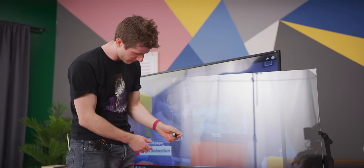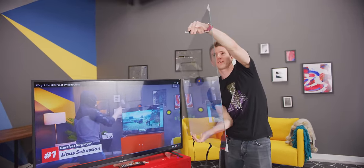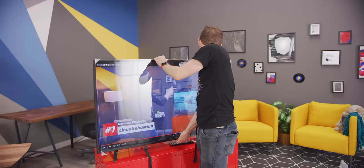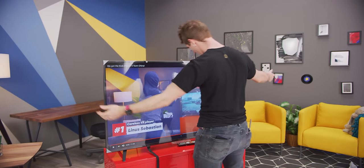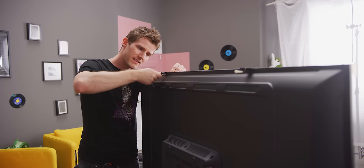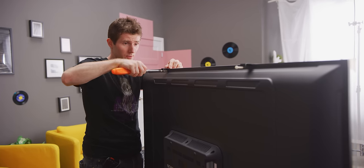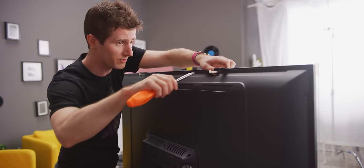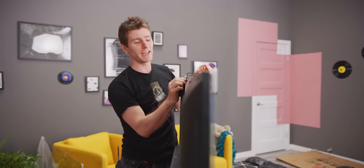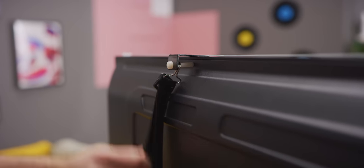A lot of the weight is hanging off these brackets at the top, held in place by a clear plastic bolt. So we've got our brackets on the top and our straps on the bottom — it hangs off the TV. The long bolts are to secure the glass against the TV. If you had a super thin TV, it actually might not be long enough — no offense, but if you're putting something like this on a high-end super-thin TV... And here it is. In the video they put it on the chair and hang it off the back of the bolt, but we're going to put it on the inside so it at least has a harder time slipping off.